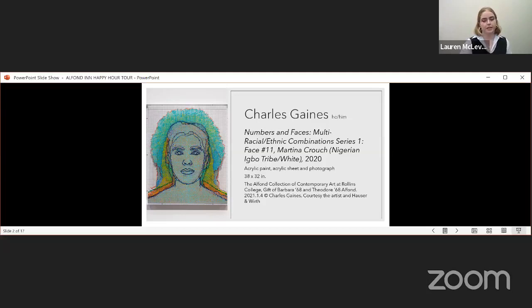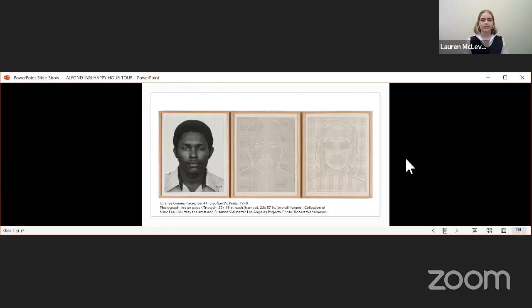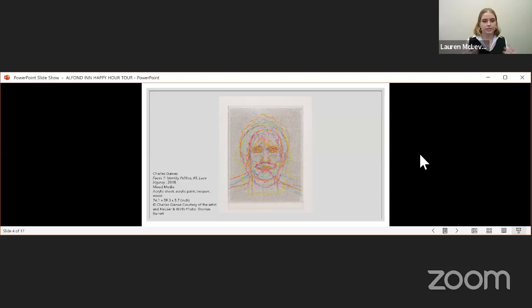So what is this piece? This is actually a continuation of some very early work of his that began in the late 70s, early 80s, so right when he got out of school. But at the beginning, these works were just drawings. This is from his Faces series, just Faces. So he did this body of work, he kind of discontinued it, and then in 2018, in a show at the Paula Cooper Gallery in New York, he revisited the idea instead of with paper and ink, with plexiglass and paint. And he created this series titled Identity Politics, which was also the title of the show.